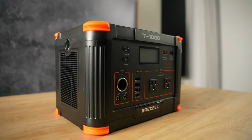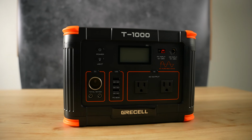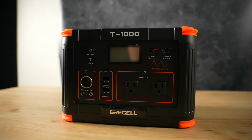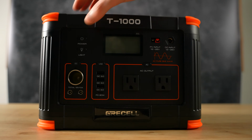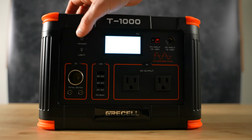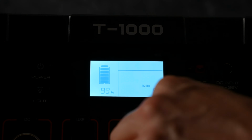I always tend to wait a little bit and test a product out before I actually review it and recommend it. I would highly recommend this for anyone looking to do any off-grid type shoots where there's no power, or if you want something that while you're driving a car you can easily charge, let's say your drone batteries while you go to the next location, or your camera batteries, or your cell phones or laptops. This thing is so handy for those reasons.